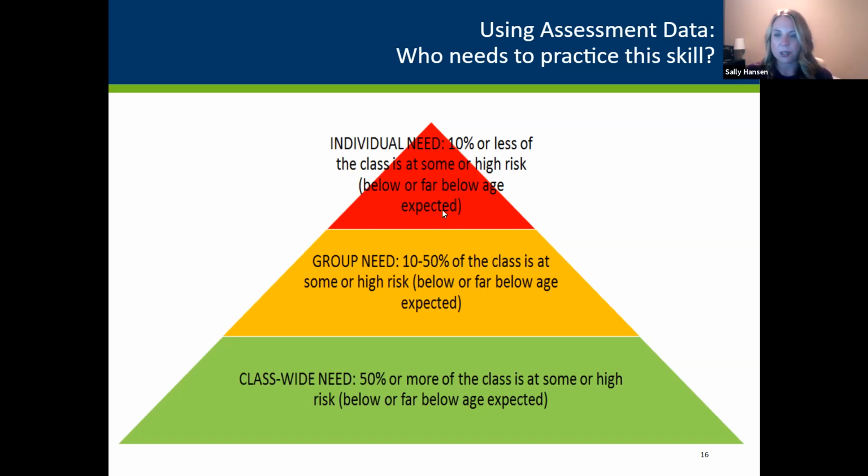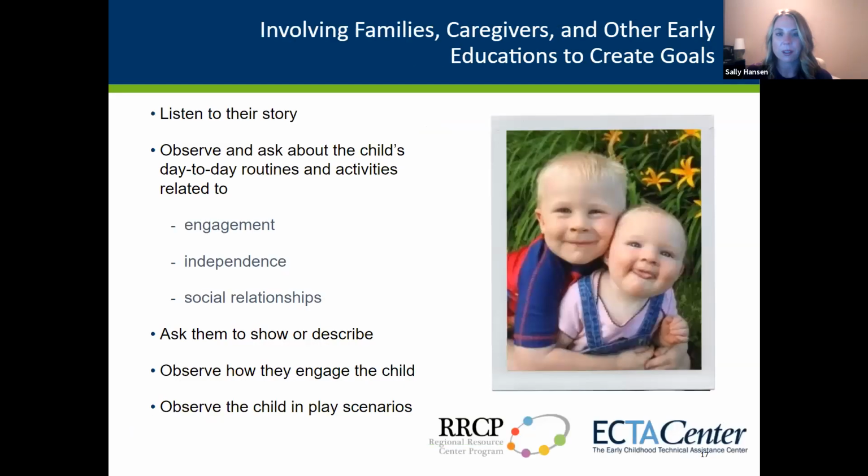And then we do have those goals that are individual, and it's based on those children who are far below that age expectation. And so we'll want to be planful about how we're going to help them get extra practice opportunities. We can also involve families or other caregivers to help us with goals. If families have shared at conferences or at other regular communication intervals through an email, etc., maybe there's something going on at childcare that we want to help them navigate or create engagement around. That's something that we can embed as well.